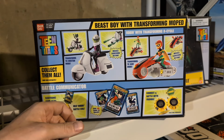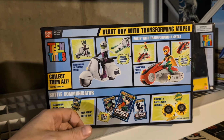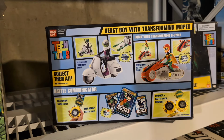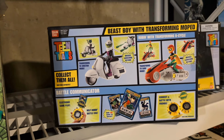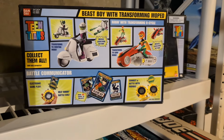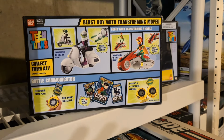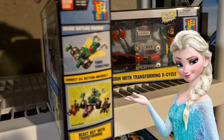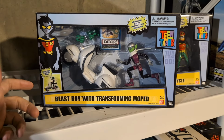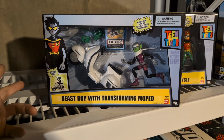I don't know if the people who grew up with Teen Titans as a kid even care to get these things back. It's just crazy that Teen Titans being so big as it was and still is, they don't have much value. And at this point, I can't keep sitting on this stuff to be like, oh, I hope it's worth money. I do like these things, but we're at that point now, like, I don't even need them for my collection too. Like, we have to move on. So I'll let these things go, but it's just one of those disheartening things where I was really confident. The package design, the colors, just Bandai always does a great job. And then nobody cares.